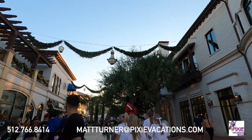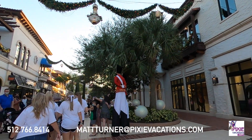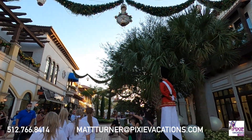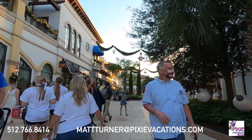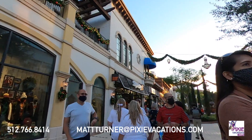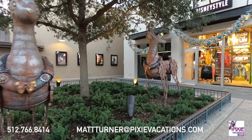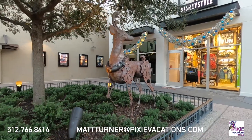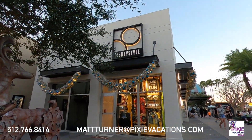So we're out and about strolling along the decorations and we'll get some more outdoor decorations in a little bit. But we're on the way to one of my favorite Disney Springs stores to see if they have any awesome new merchandise or decorations. So we are here — one of my favorite stores in all of Disney Springs. Can you guess where we are? Disney Style! Let's go inside and see what kind of awesome new Christmas merchandise they have.